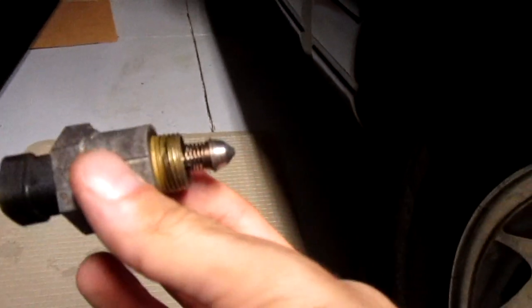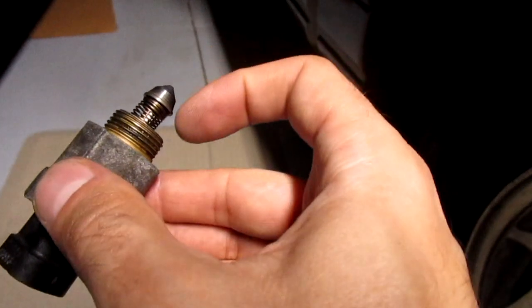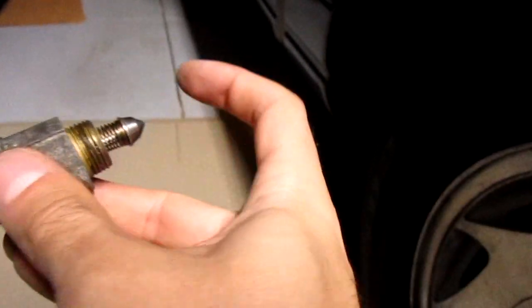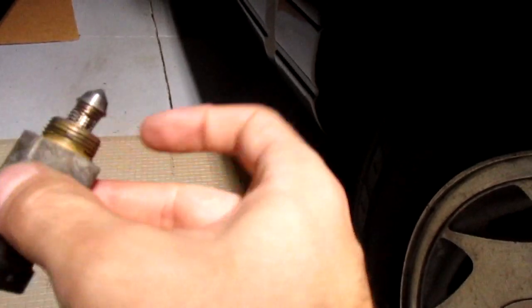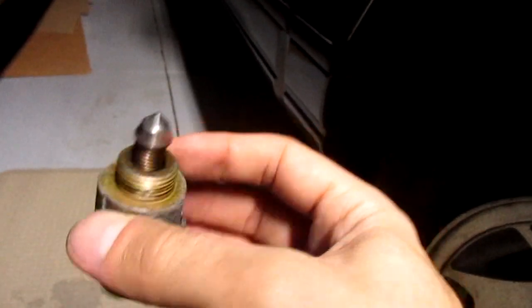And when you put the new one in, you're supposed to adjust it so it comes out about the same amount. I usually just put it a little less, a little further in, because it's always going to protrude out. If your idle's low, then if you have it in a little bit, it's going to be higher. It's going to adjust for it anyway.